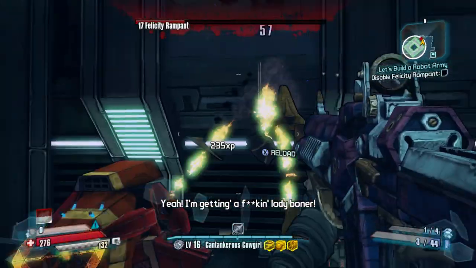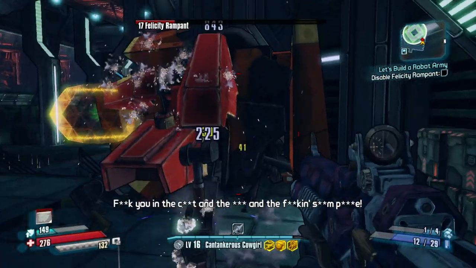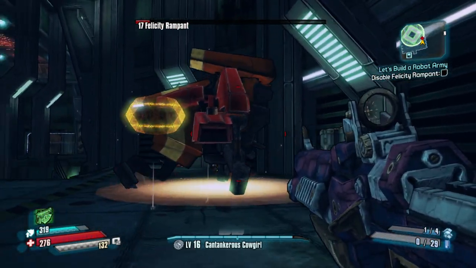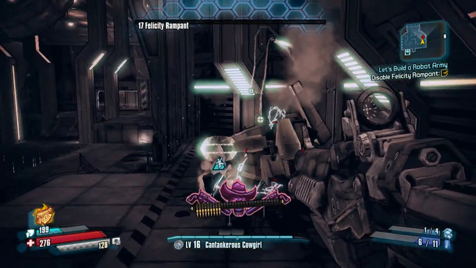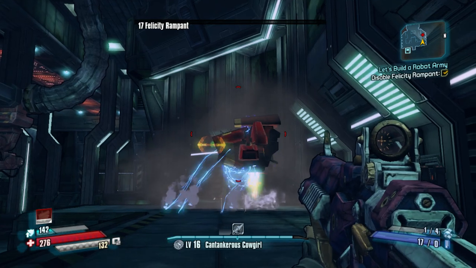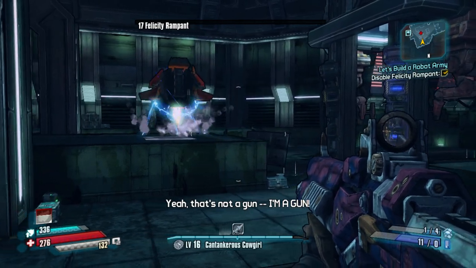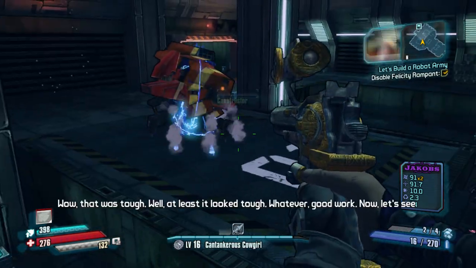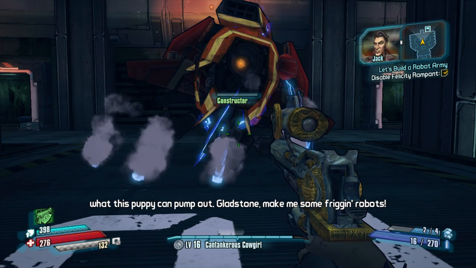Fuck, her shield drone is in the shield. There we go. You just say I'm a fucking lady boner? Oh my god. This shotgun is ridiculous. Here comes the pain. Down it goes. You're already down. Why are you still... There we go. Wow, that was tough. Well, at least it looked tough. Whatever. Good work. Now let's see what this puppy can pump out.